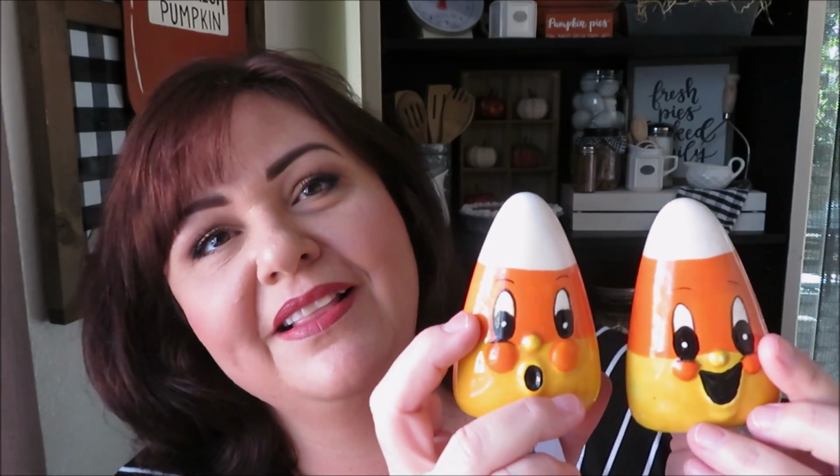They do have the little holes. I'm not gonna actually use them. They'll just definitely be decor. I love those little faces on them. They were not cheap, but they weren't as expensive as I thought they would be. So I ended up finding them at a specialty store, and they were right around $9, $9, $10. And the only kicker is the shipping. So I'll try and have those linked below. I fell in love with them when I saw them on Instagram and had to have them.